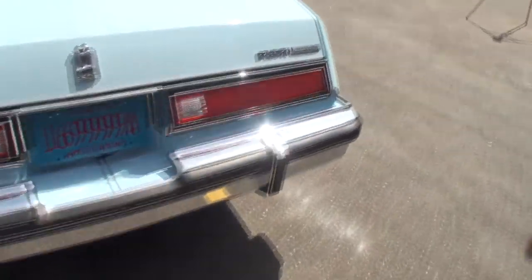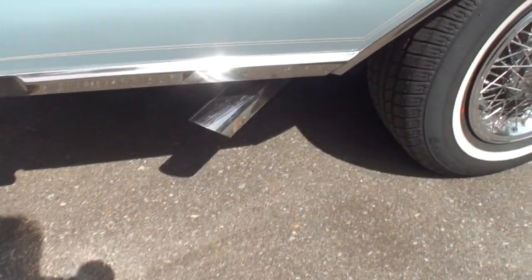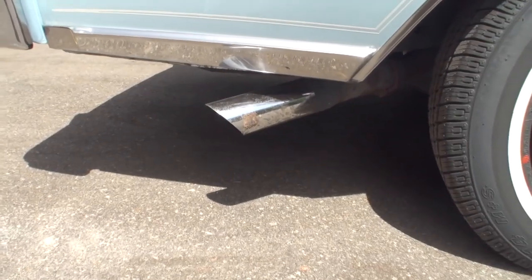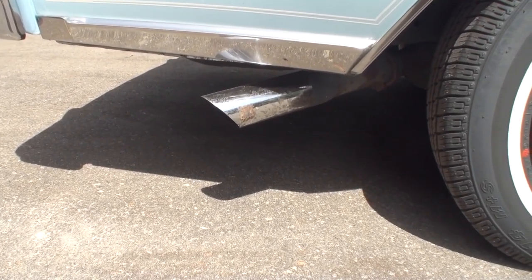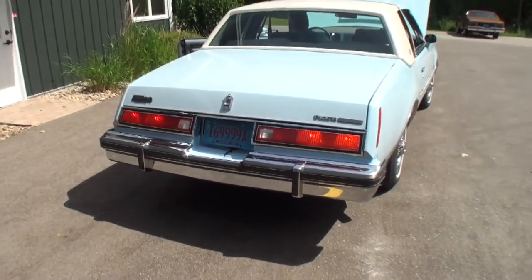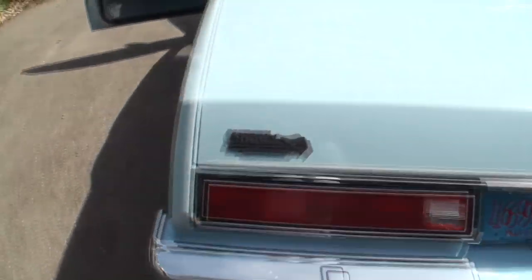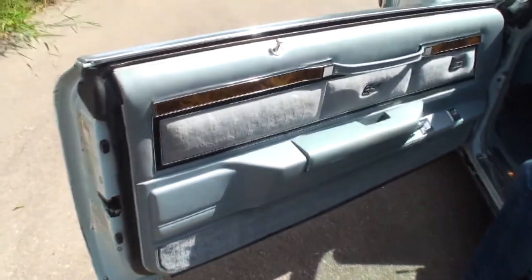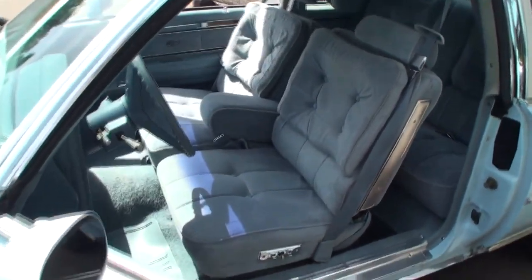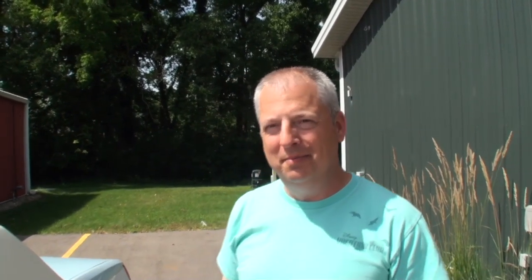There we go. Give it a little rev there, Steen. Nice. We'll step on those tail lights. Wonderful. Come on out, let's shut that down. Look at all the cush and comfort. When I was inside your car, it is super comfy. I love driving this car around. When you drive this car, this is what new cars should ride like — it's so comfortable and soft. It's wonderful. Really, really well done.